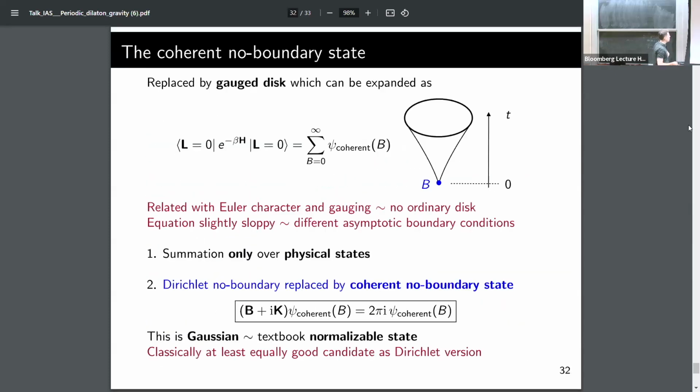I think actually that was more or less my last slide here. So in terms of this picture, again, what's the interpretation of L? Oh, okay, maybe this is not the healthiest notation. This is referring to the open channel. I didn't know how to write this better. I say here "equated" slightly sloppy because beta is not really beta anymore, but beta is roughly the length of the circles, the asymptotic boundary. Right, but then this periodicity of your variable and the discreteness of L, what does that mean in terms of that thing?